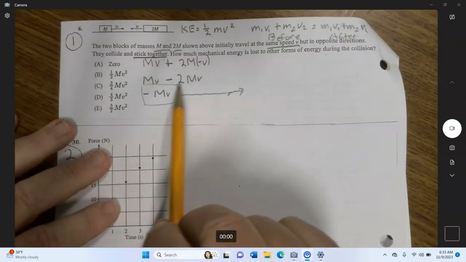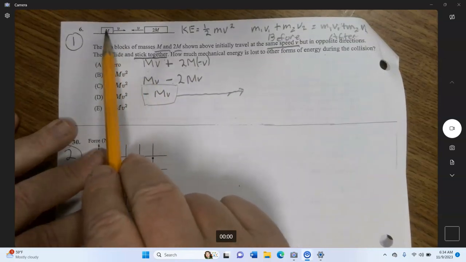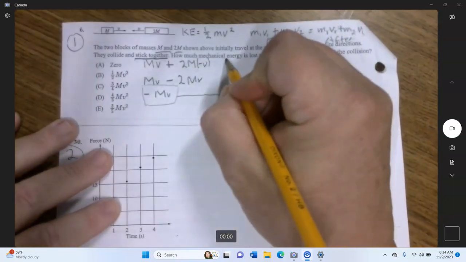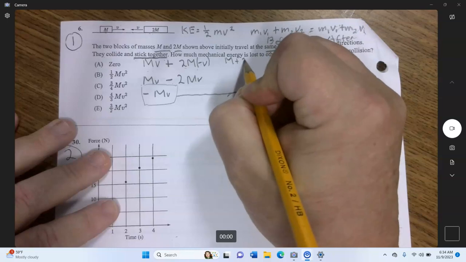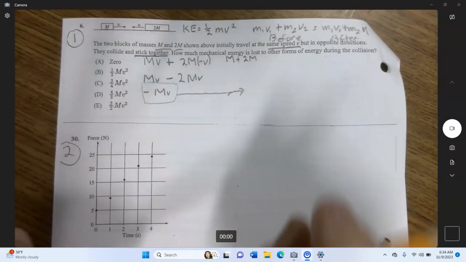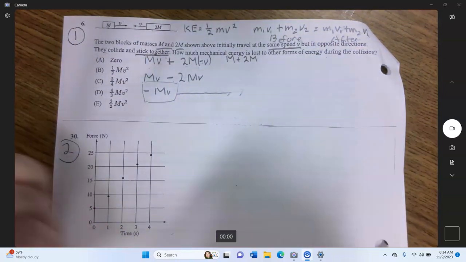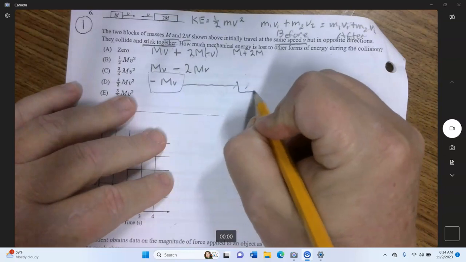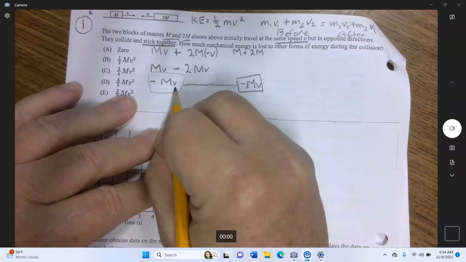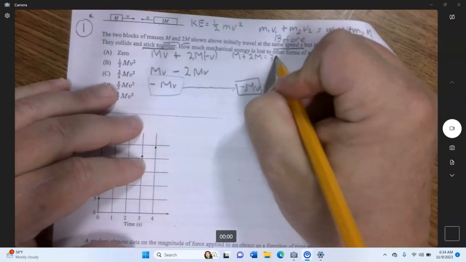Okay, so what is the mass after the collision? They stick together, so m plus 2m stick together, I'm just going to write it like that, m plus 2m. That means it's really 3m, in other words, okay? And what we have to get here is we have to end up with the same momentum, minus mv, the same as over here before. So this again equals 3m.